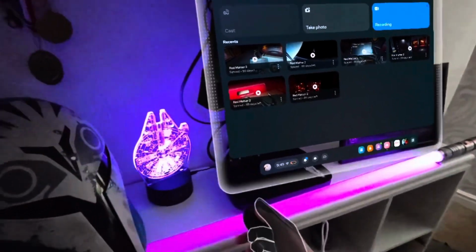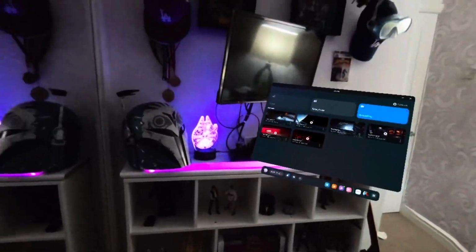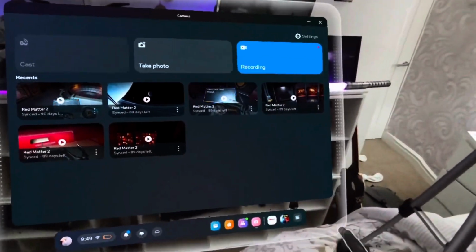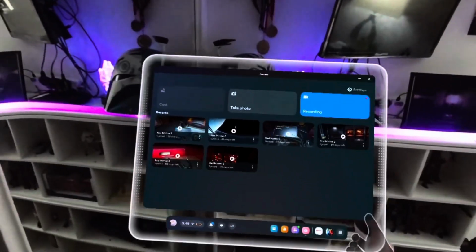Now, don't get me wrong, you're not going to see perfect 20/20 vision with this thing on. It is a grainier, slower version of real life, but that lag isn't that bad. I've had clear conversations with family members whilst watching YouTube just because of the mixed reality pass-through. This was one of the main reasons I wanted to get a Quest 3 in the first place, because of this mixed reality.